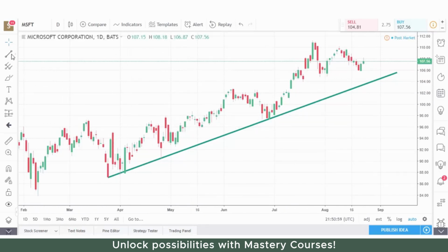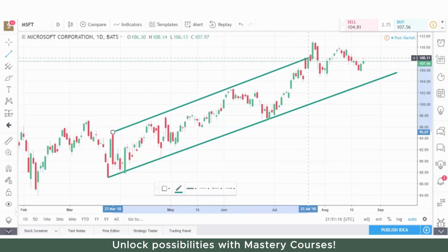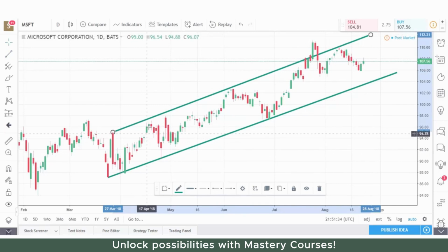So what we're going to do is draw a second trend line above the rising Microsoft stock price. And now we have a channel. The stock rises to the top of the channel, falls back, rises, falls back and rises again. So if we're able to purchase the stock at the bottom of the channel, depending upon our trading strategy, we may sell the stock at the top of the channel and then purchase it again when it reaches the lower portion of the channel. Each time it touches the bottom part of the channel, these become rising support levels.